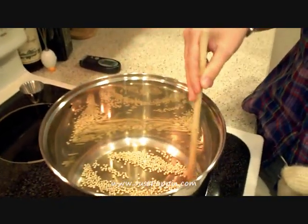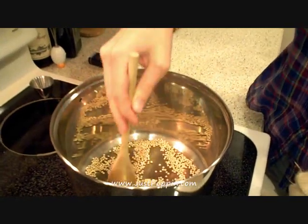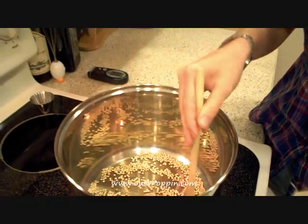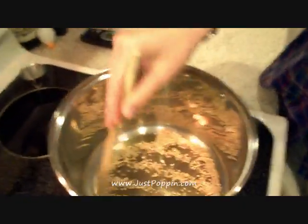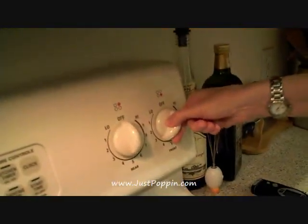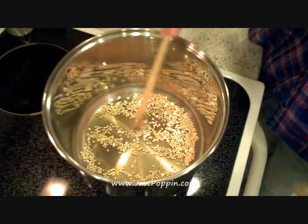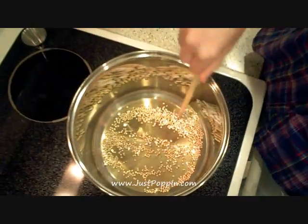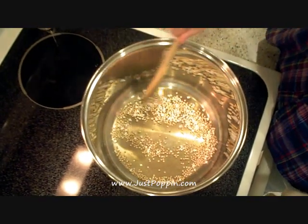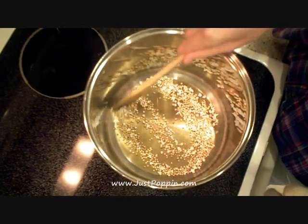You may see in the video some smoke — it is going to smoke. We won't turn on the hood fan because it'll be a bit noisy. Okay, we're already starting to pop! It's really quick once it starts. Turn it down to just about four to keep it from burning, and just continue your gentle stirring while you listen to the cute popping sounds of your teeny tiny sorghum.